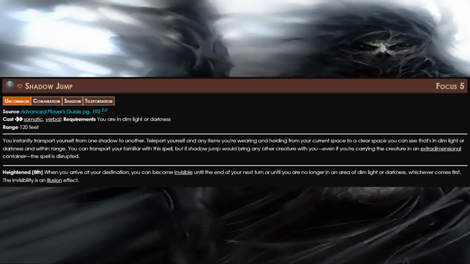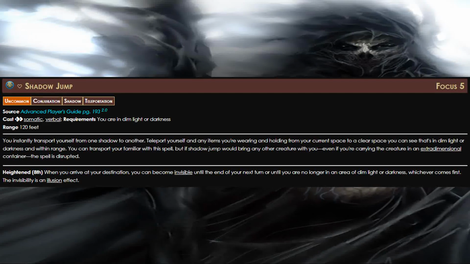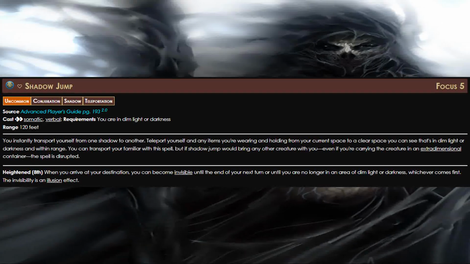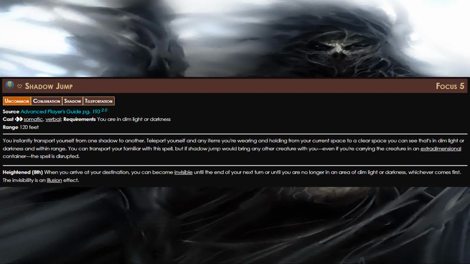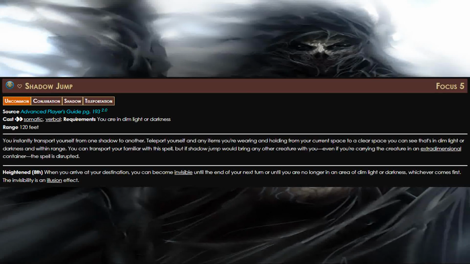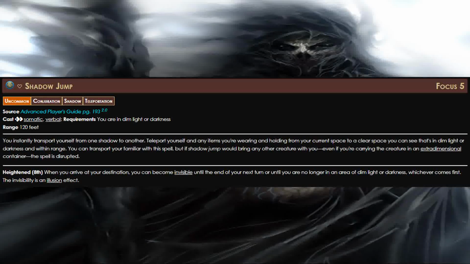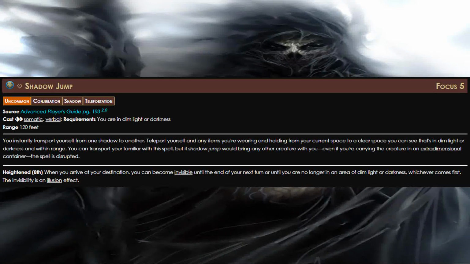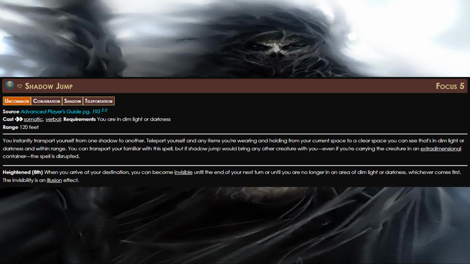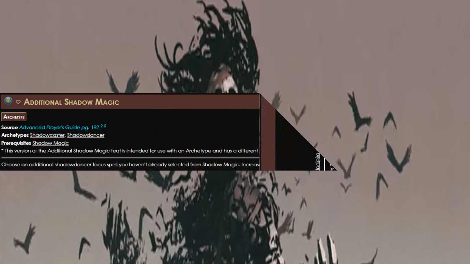This feat is pretty situational, but not as situational as you might think. You do have to start and end your movement in dim light or darkness. But you can pretty easily create that with spells, and if you're underground, it's even easier. But if you're outside during the day, this probably isn't going to work very well. But it could, depending on what kind of shadows are around. At level 14, we've got additional Shadow Magic.